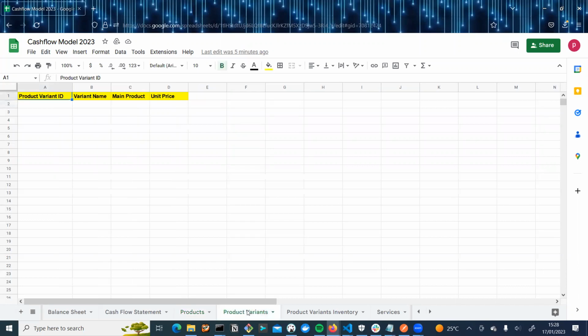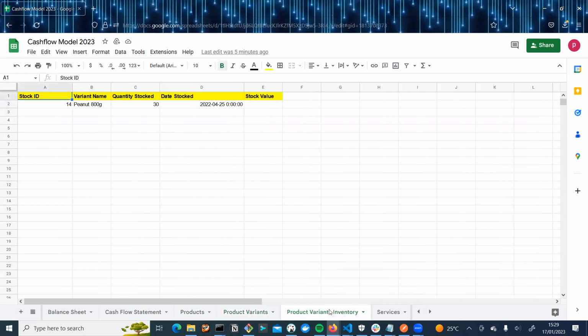And we have the product variant. It will be capturing the variant name that they'll be having, the main product, and the unit price. We have the product variant inventory. So this is a test example that I did sometime previously, whereby, as you can see here, this is an example of a product variant inventory that was updated on this particular cash flow of this particular business.